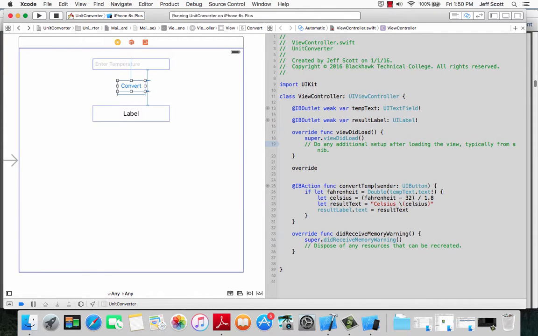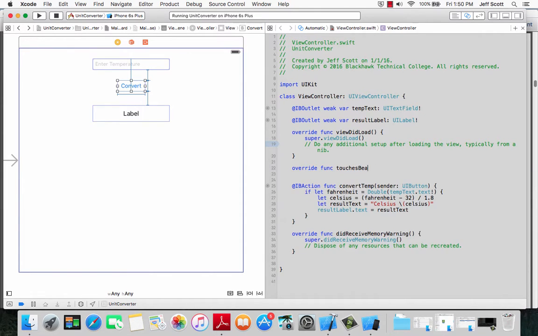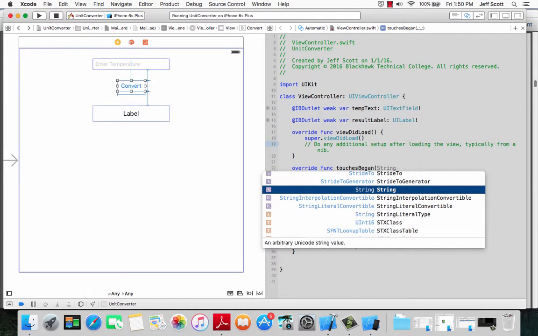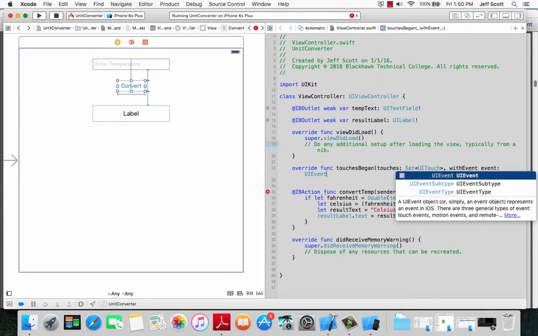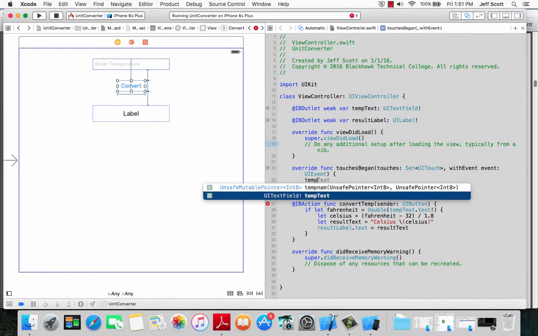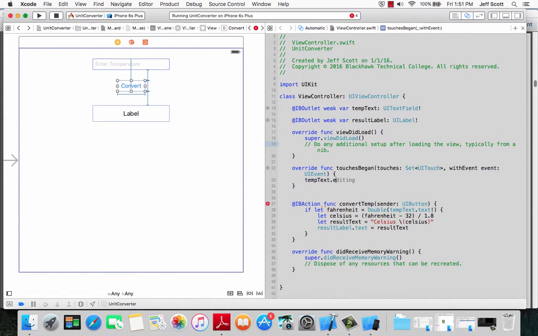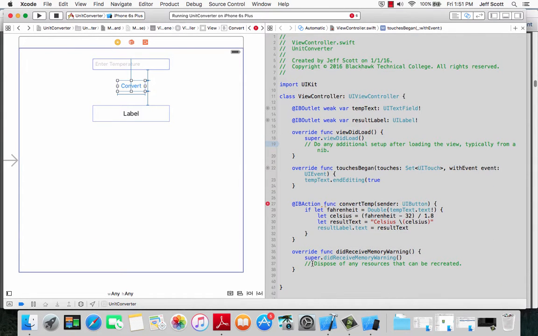Override func touchesBegan, not touches bean, touchesBegan, touches set. All right, so that part is done.